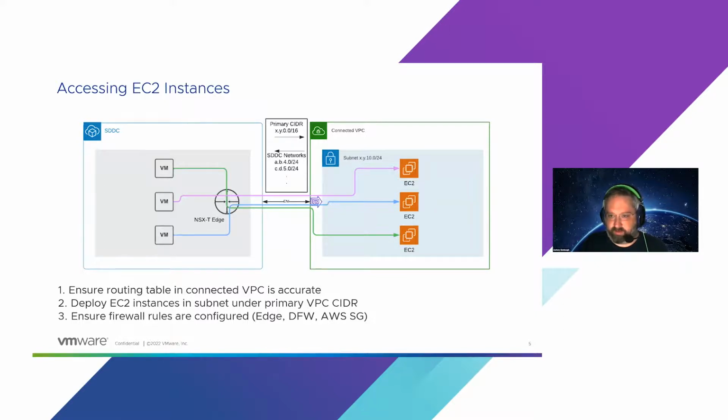As I said, the route table is updated by default. The default route table is updated automatically. So if you're using custom, you need to add the routes there. But the routing in the SDDC doesn't change. It's always going to be pointing at the primary CIDR. So once you have all that set up, really it's just like any other communication. I'll go over the E&I. The E&I is a 25 gigabit interface. So it allows plenty of bandwidth between the SDDC and the VPC.